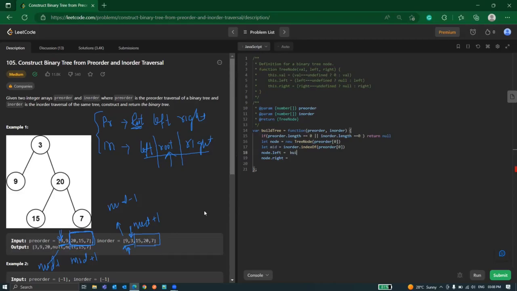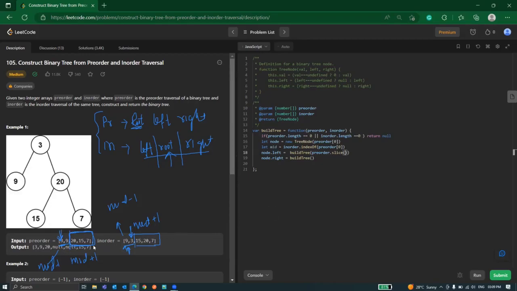So this is a recursive solution. We are going to call the same function, but the input will change. So here we are going to split our array. We are going to slice our array and pass it. We are not going to pass the whole array. In case of pre-order, we don't need the whole array to construct the left subpart. So we'll use the dot slice function. And for the left side, if you see, we just need 9.